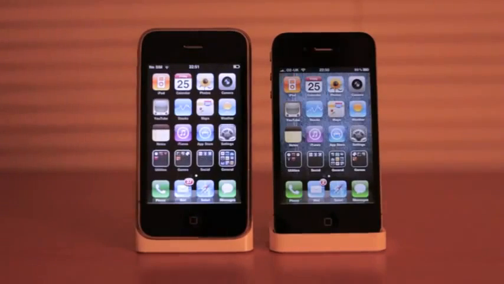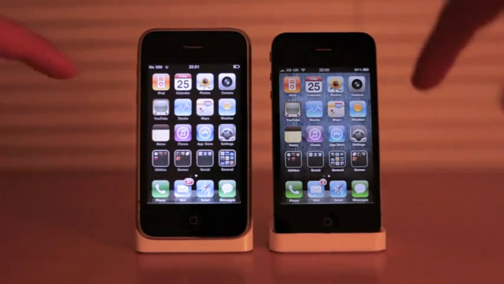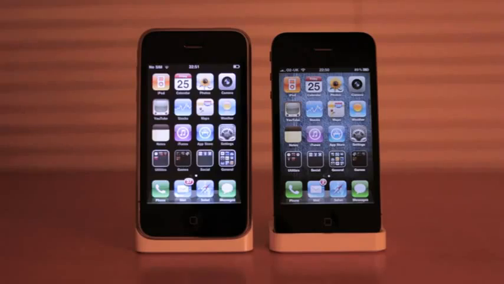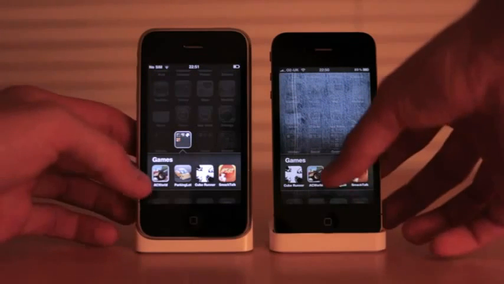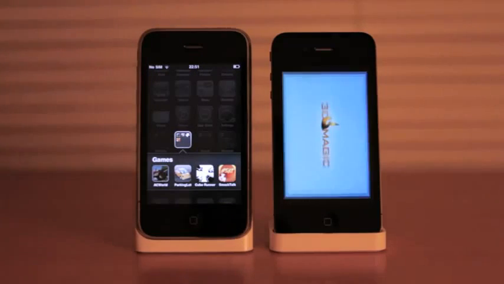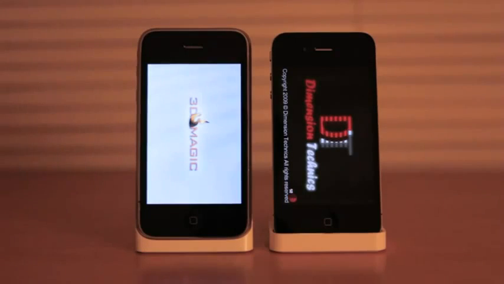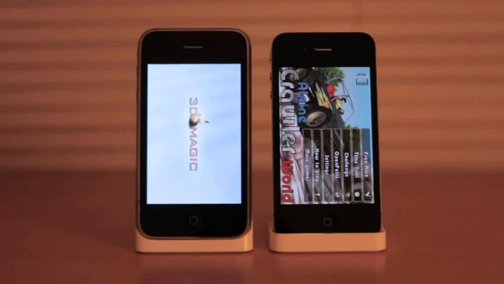Now, one thing I have recently seen is the amount of time it takes to load a game. So let's go to the games folder and let's load AC World. I'm not going to bother switching the phones over here because they're just going to show launch times. And the game is launched now. And the 3G is still going. I used to be mad in this game, and it did take quite a lot of your time. Basically just loading the game.